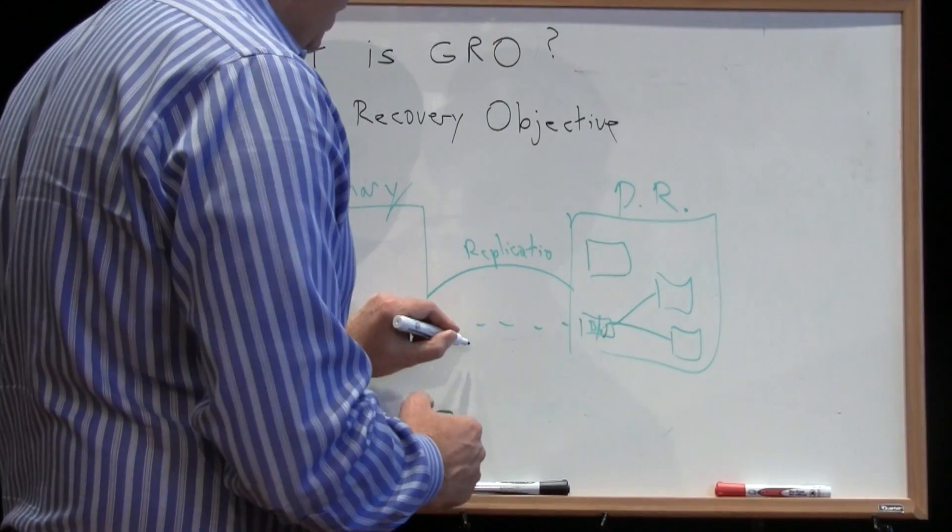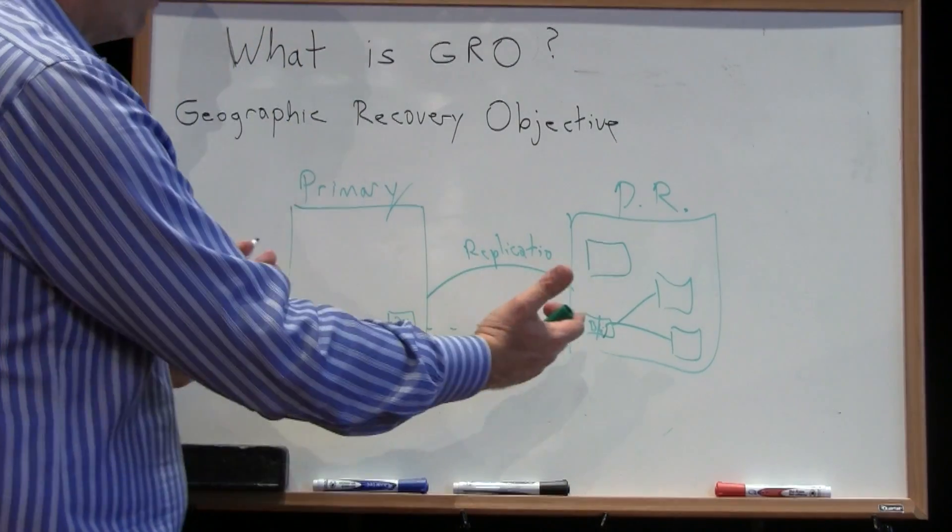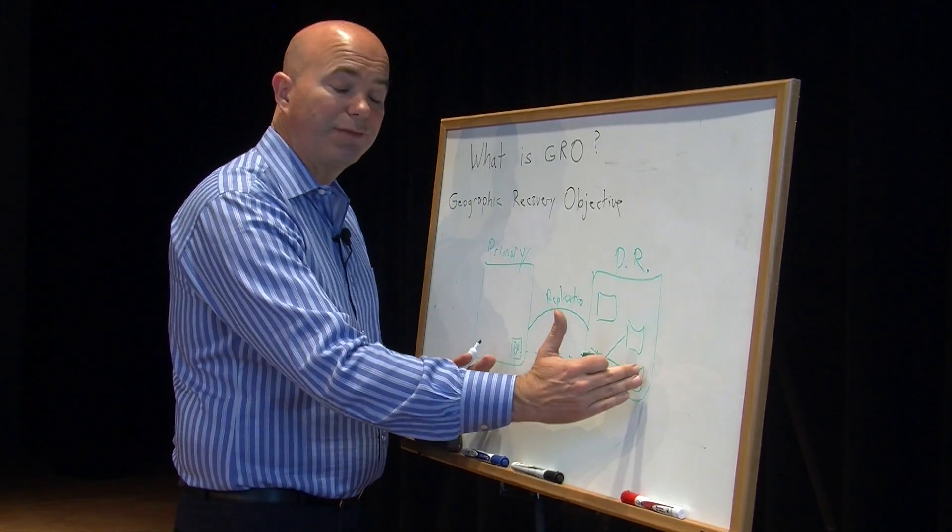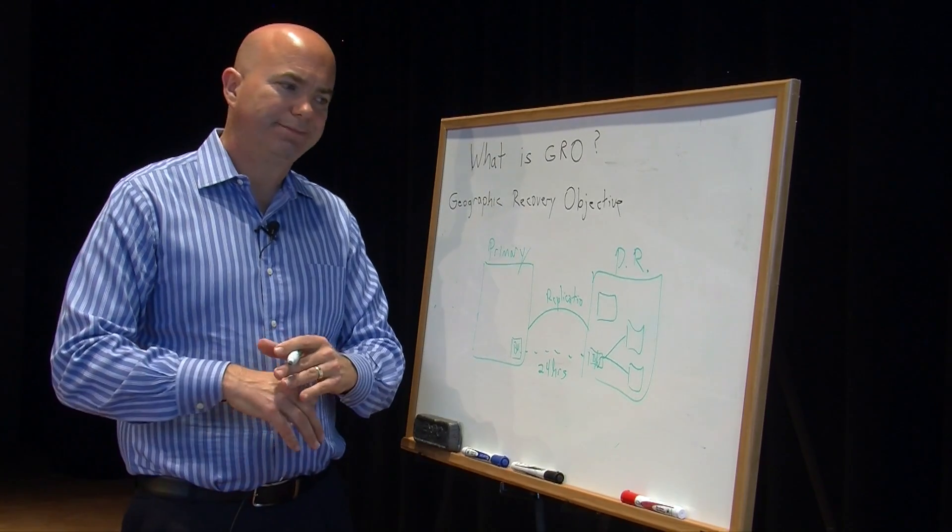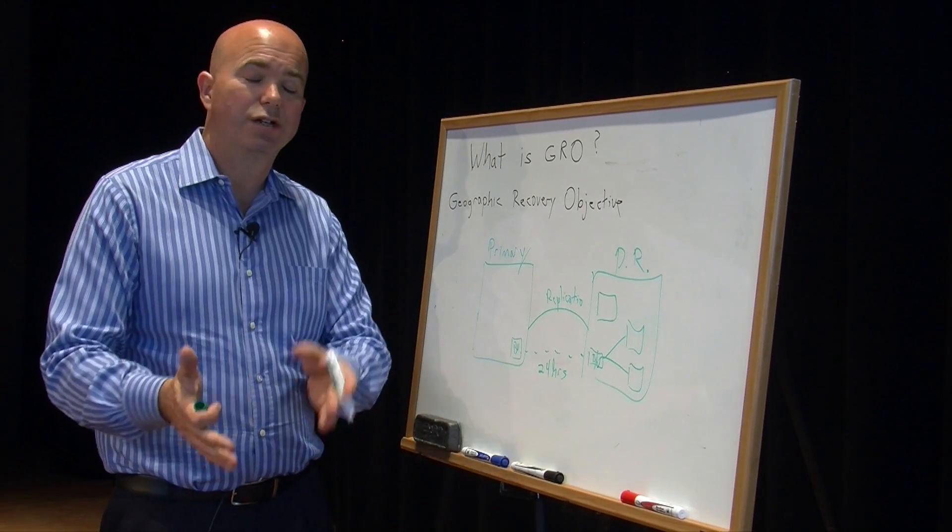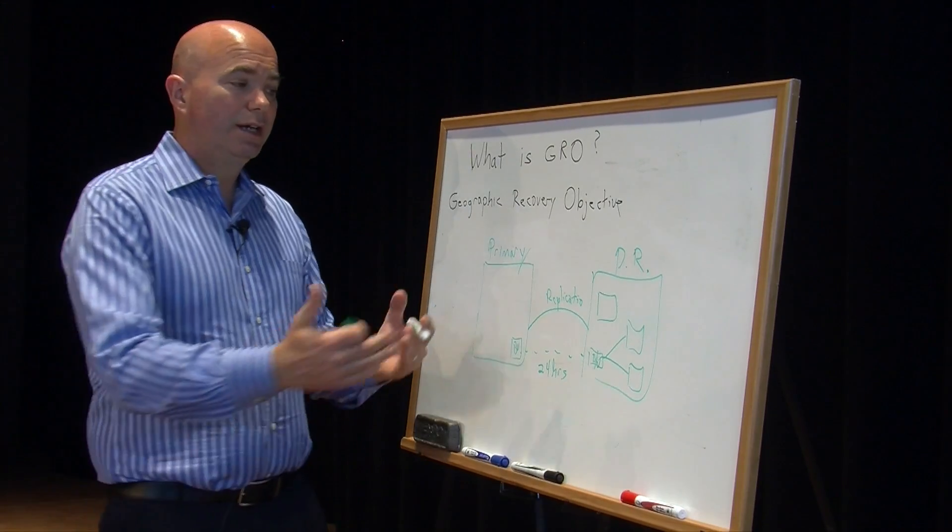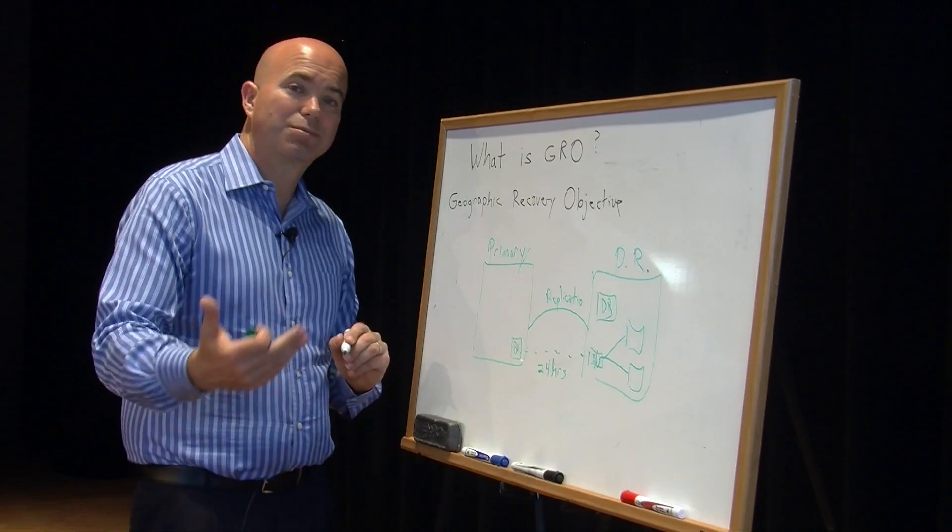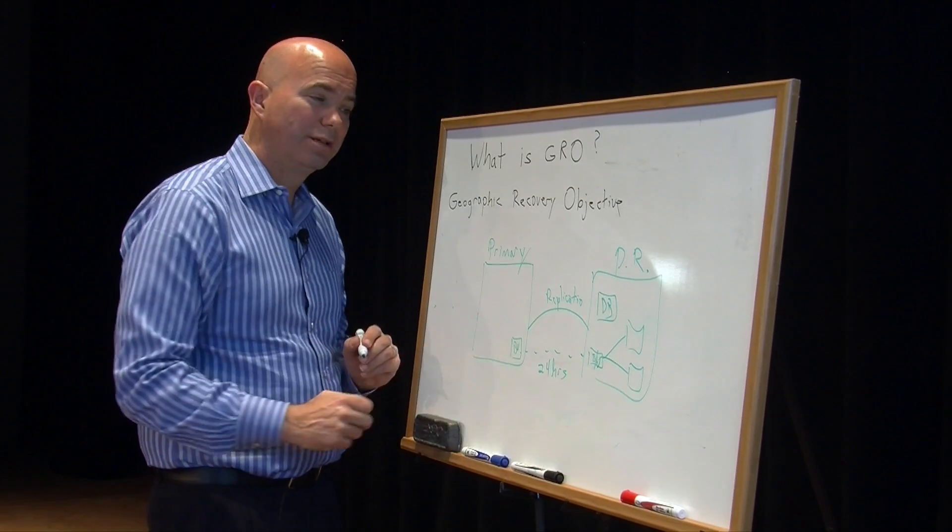And remember that I do have a pretty significant time disadvantage. Maybe 24 hours to have to re-key some information here. So that is a significant outage, but for lesser environments, it's probably fine. A great example would probably be your home directory file server. The fact that somebody lost yesterday's Word document, probably annoying, but not necessarily business critical. The database environment that does payroll and accepts transactions from customers, things like that, that could be very critical. So that's where replication comes in.